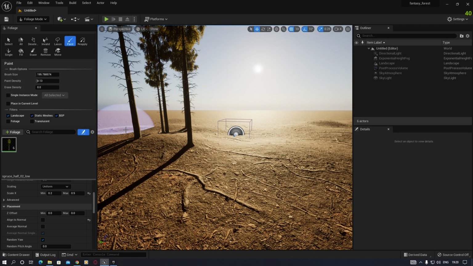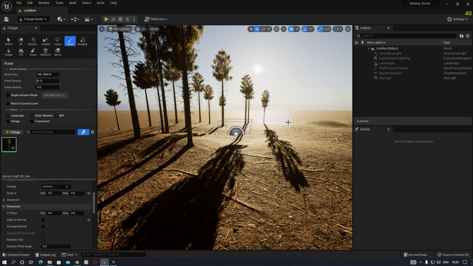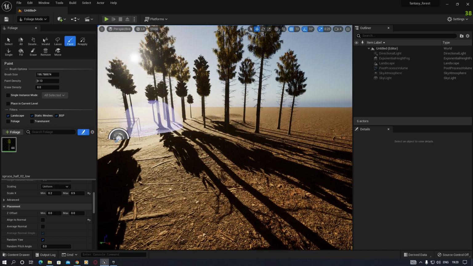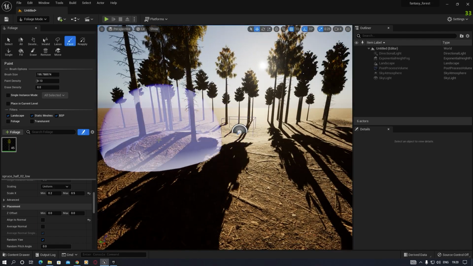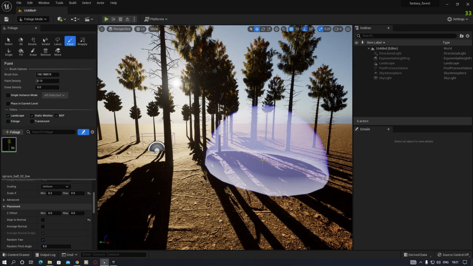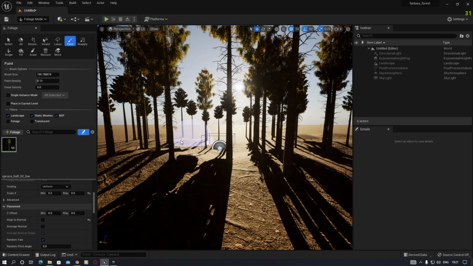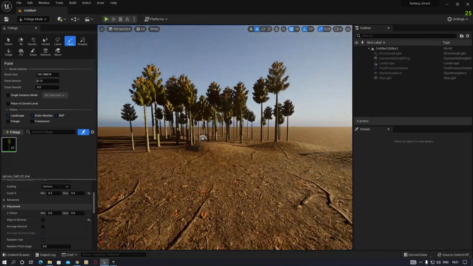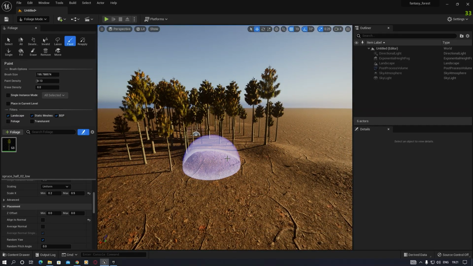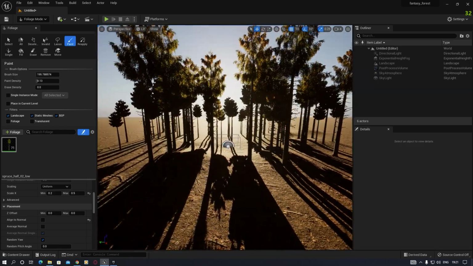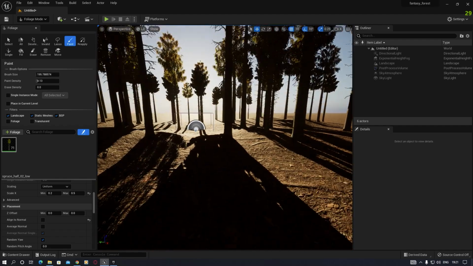Now we put some other trees here. Okay, so just like this you can put trees, but remember that if you put so many trees in your scene, it can cause lagging of your scene here. Okay, so make sure you know how many trees you can handle. So put some trees here and there. Okay, so I think this is enough for our scene.